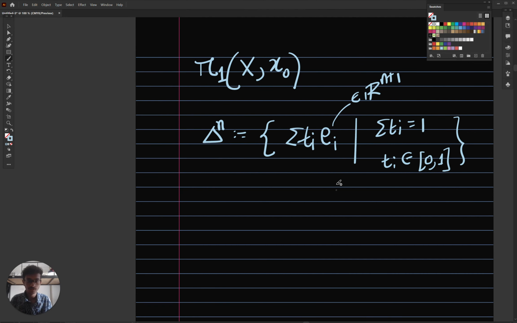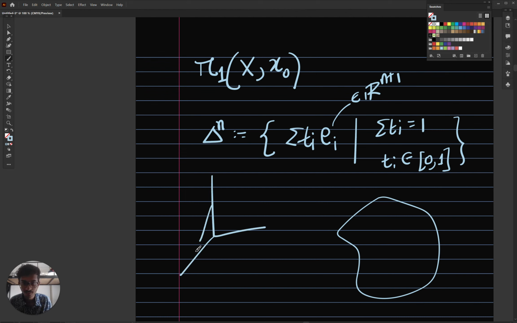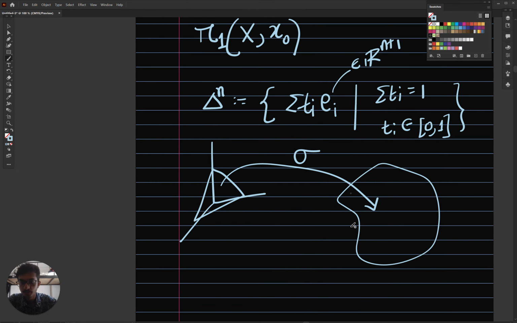Okay, so we have a topological space, and what we're doing is using this n-dimensional triangle in R n plus 1, and we are mapping it into the space using a map which is just continuous. If we want to map triangles, we could make it injective so that it doesn't have intersections. That gives you a homology, but it's not required. The homology produced by just a continuous map is exactly the same. The groups will be isomorphic, so we don't need it. So this is the simplicial homology, and that's good enough. This is a brief overview.